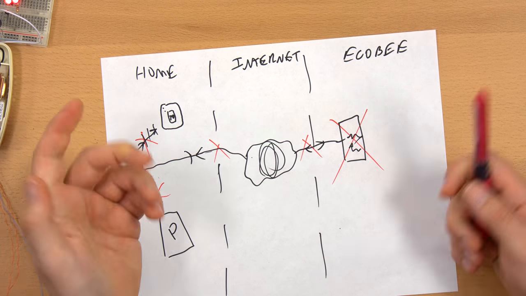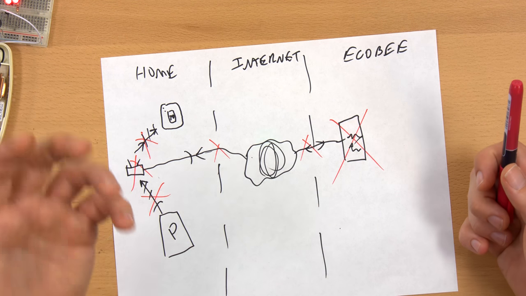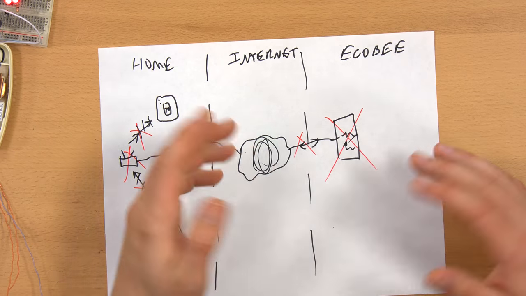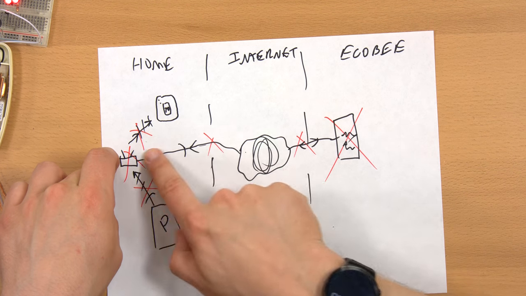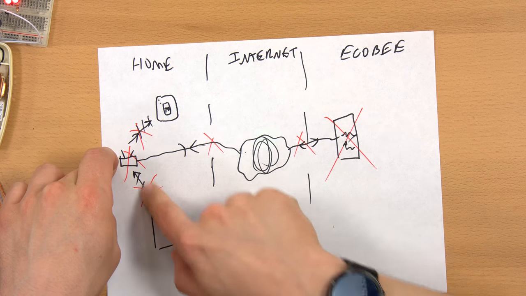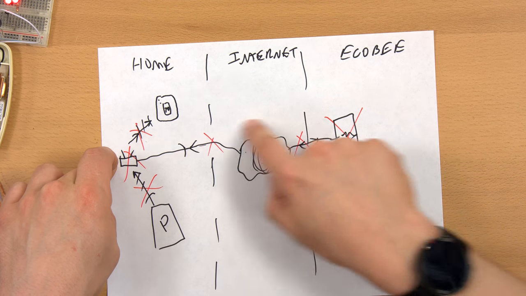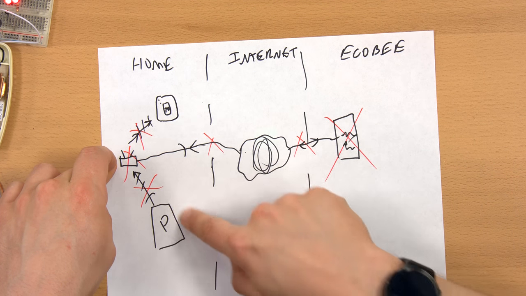Even if you're standing right next to it, holding your phone in your hand, staring at it. And of course, equally, you would lose access to it even if you're in the house if your internet connection went down. So if your internet connection goes down in a storm or something, even if you're in your house, you're not going to be able to control your Ecobee from your couch.